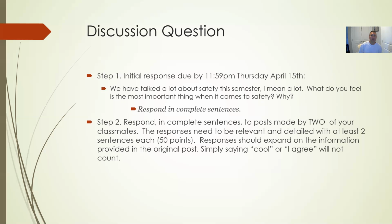and what is first and foremost to you about safety? Is it you being the boss, or your boss giving you the PPE? Great. Whatever that is, let's discuss it. Let's see what everybody's thinking. I think it'll be interesting to see the different viewpoints.